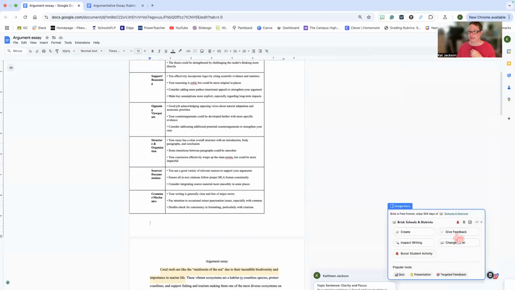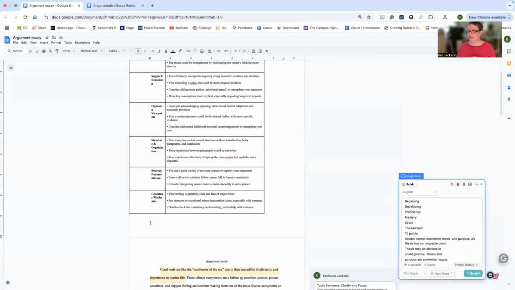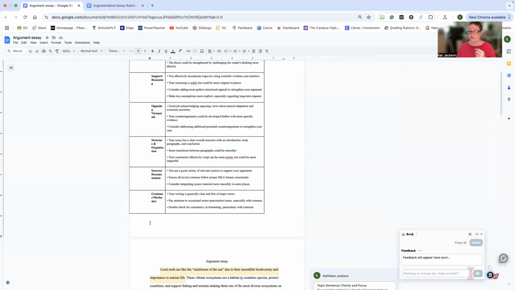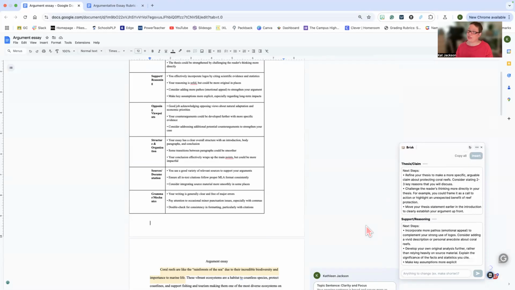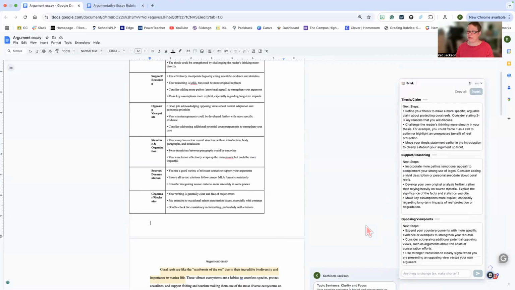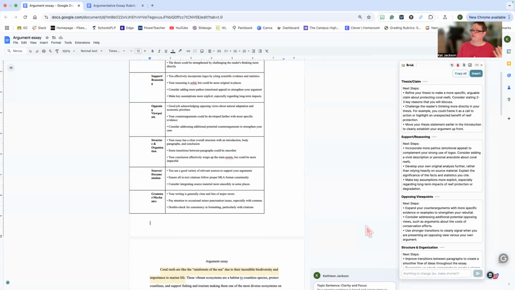One other little piece here is the next steps. With next steps, I can keep my rubric in there if I want, or I can select parameters I want for it. I can click Brisk. This is usually something I will give if it's a very first draft and I want students to revise and resubmit, or for an essay at the very end, when it's a final grade, and I want students to consider these ideas for when they go to write a whole new essay. While they're not revising the old one, they can apply that again to the next writing.